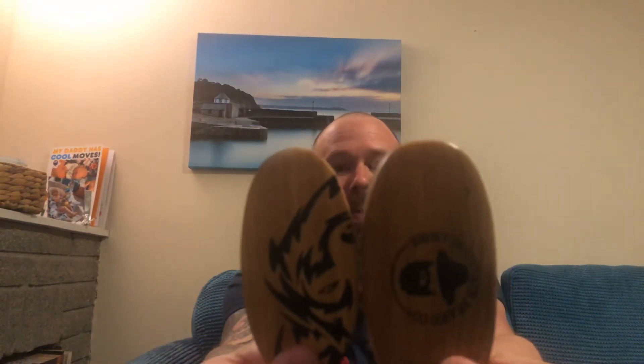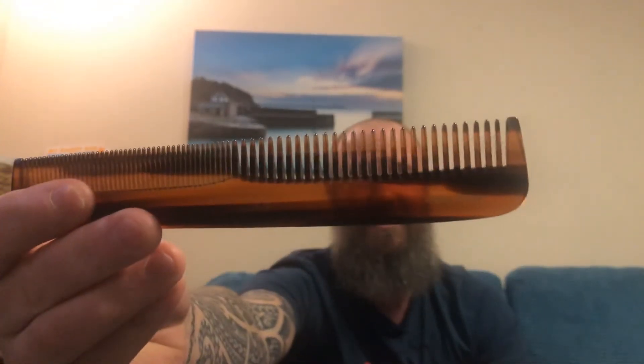So that's the two boar hair bristle brushes — one super soft which is my go-to every day, and the stronger one for bad beard days when the product goes in and your beard just says no. Then I've got my cheap little detangler, which whips through the beard so nicely with those wide teeth without pulling hairs. And I've got my old faithful Kent, which I love — I've had this one for years and it's a beauty. That's literally my entire selection of brushes and combs.